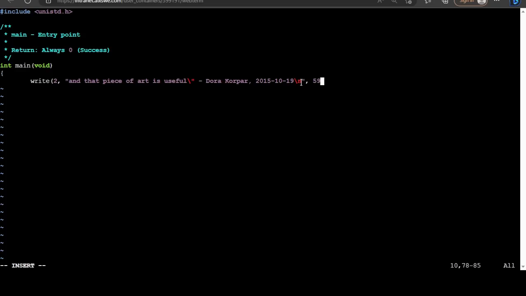Right? Then we close the bracket. Then terminate the statement. Now remember, they said you should return 1. So instead of returning 0, we are going to return 1. Then terminate the statement. Then you will now close the curly brace. After you have done that, you are through. So save and exit by pressing escape and capital Z twice.